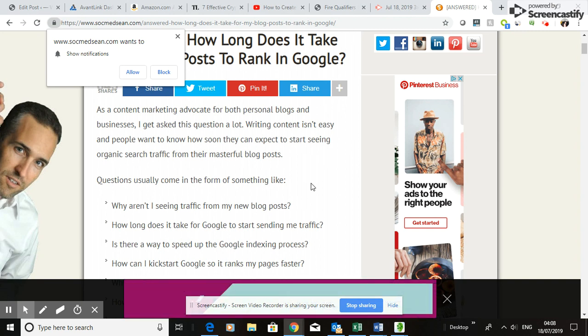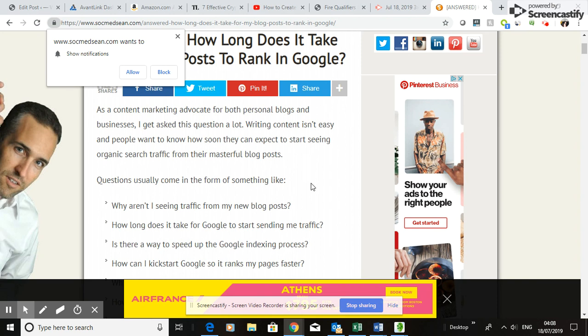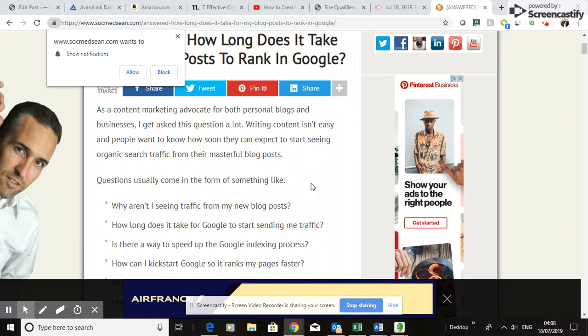So hopefully when I come back in about 2 weeks and I do a little bit of work here, I'll probably have moved from the bottom of page 3 to the top of page 3, possibly even to the bottom of page 2. And then over the course of about, I'm going to guess 4 to 6 weeks, I'm going to get this blog onto page 1 of Google. So there you go.